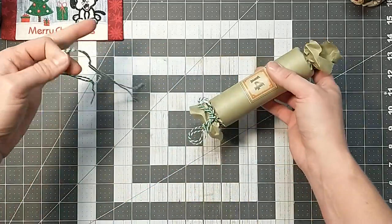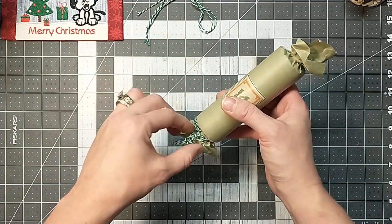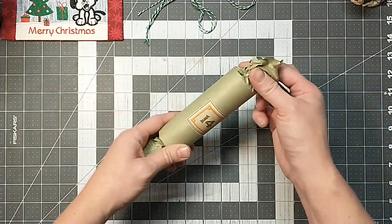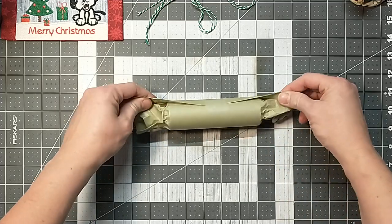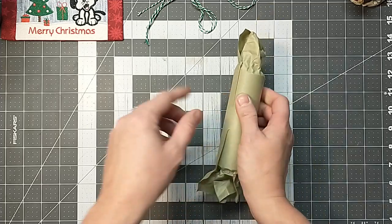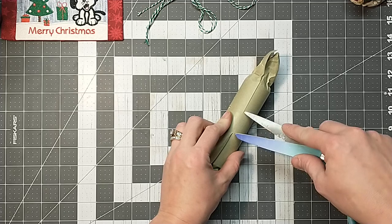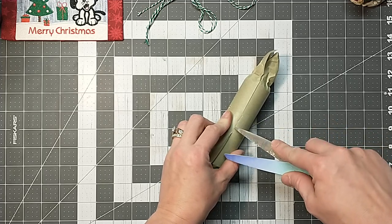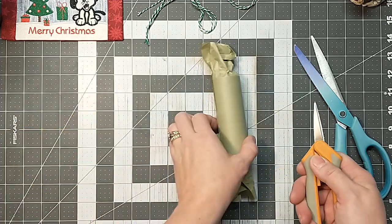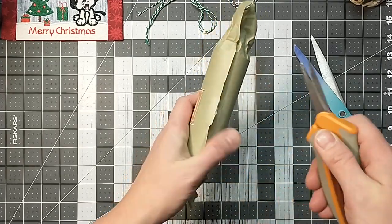If you have not been watching the series and you're just joining in today, I am unboxing the Cora Korea Crafts Advent Calendar. Not everything is Christmas related — some things have been kind of Christmassy, but it's mainly just craft supplies. I've been putting together a Christmas-themed journal, trying to make what I'm getting Christmassy. I've been trying not to rip the packaging because I've been wanting to save it, and I've been trying to use the packaging to save stuff.